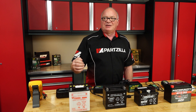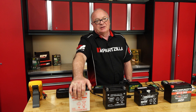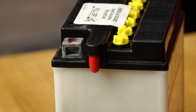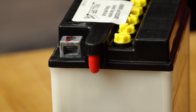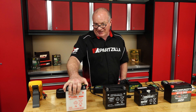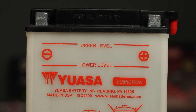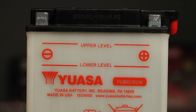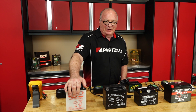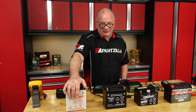This design can deliver really high surge currents, and that's very important in the automotive and especially the marine industry. Because it is a simpler design, it has to have a vent, and sometimes that may not be what you're after. One of the biggest disadvantages of this battery is you have to maintain it — you have to keep an eye on the fluid level. If it gets down below the lower bar, you've got to bring in some distilled water to bring that acid level up to cover all of the plates. You fail to do that, you're going to burn out the top of your plates and greatly shorten the life of your battery.